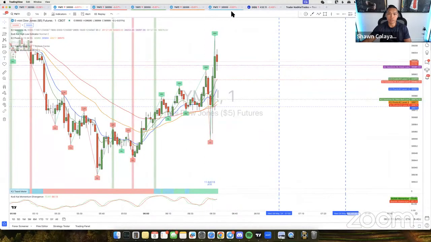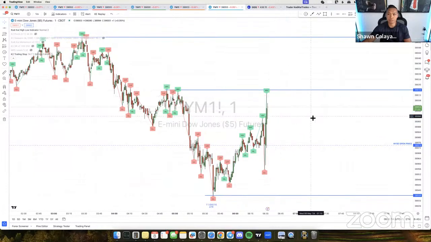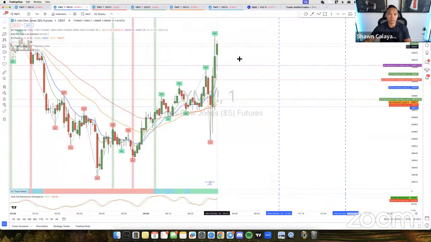It looks like liquidity might have gotten hit so far. Not yet, almost. Getting pushed up to that upper level of liquidity right there, which is at 39,016. So that's probably going to get hit pretty soon. It's currently rejecting off the sessions right here. This could be setting up for the PRB entry.